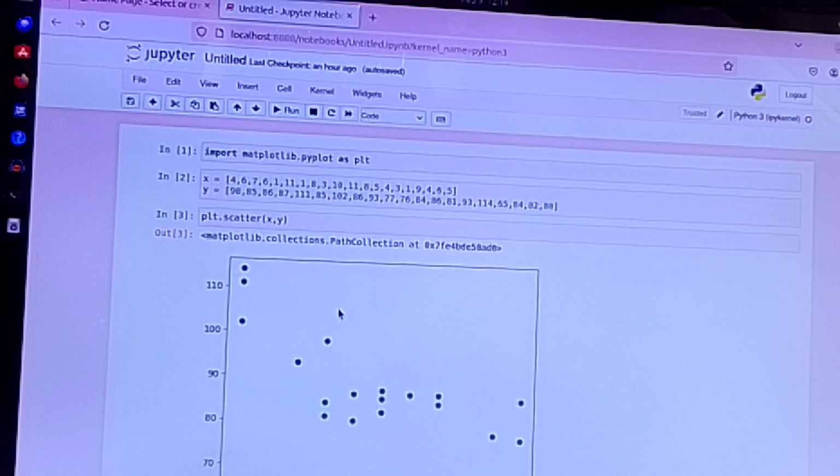Well, so this is the linear regression algorithm codes.